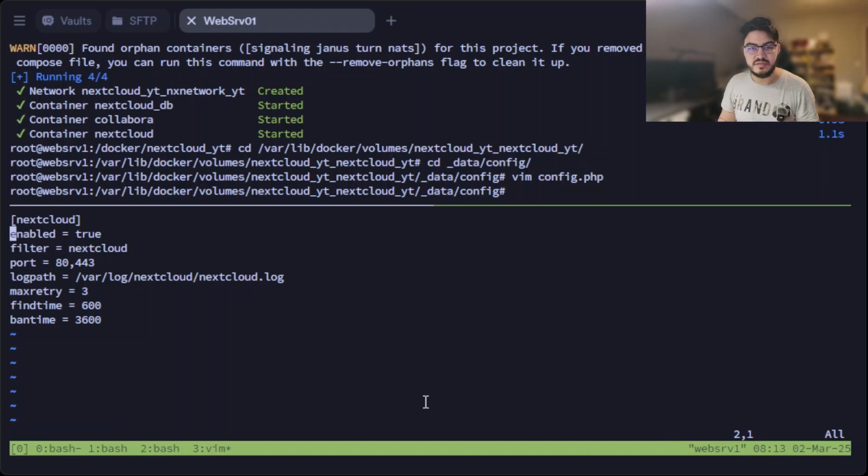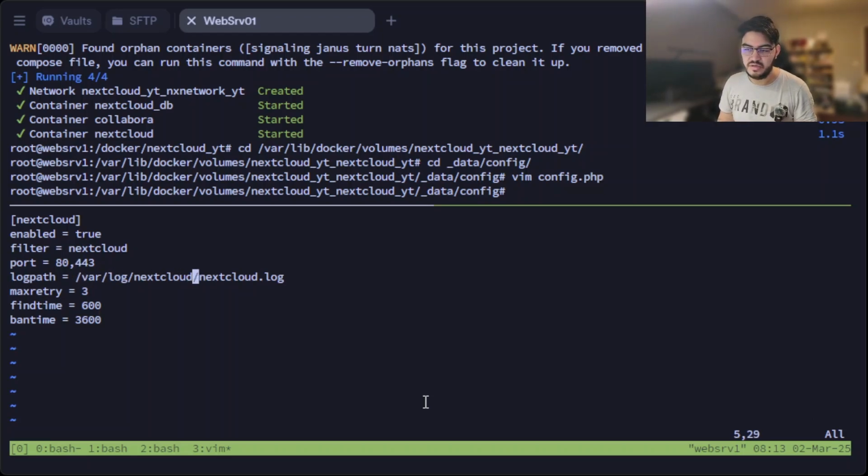What this does is it says the jail for Nextcloud is enabled. It uses the filter nextcloud, nextcloud.conf. That's what we configured earlier. It listens to port 80 and 443. That's HTTP, which we don't use, but just in case, and HTTPS.